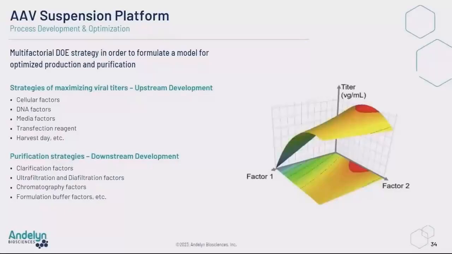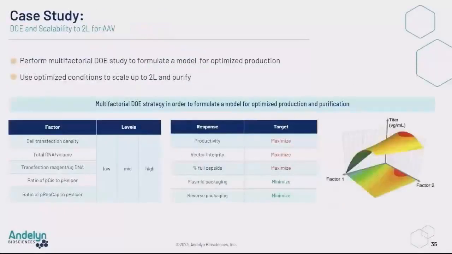So, taking these into consideration and applying them, looking at the upstream manufacturing, we look at multiple different factors at multiple different levels and then test the responses. I can't stress enough how critical it is to not just focus on productivity. It's perhaps the most critical response to look at because the other quality attributes tend to follow suit. But I think I'll demonstrate here that it's not always the primary that drives ultimate productivity going forward.